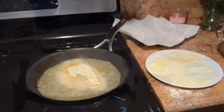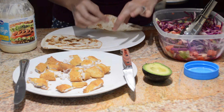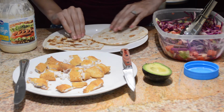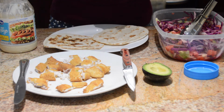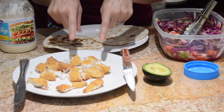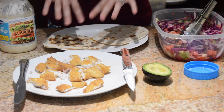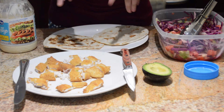Alright guys, so our fish has finished frying, and I went ahead and warmed up some of the flour tortillas, and we're gonna get ready to assemble these tacos. So what I did, guys, I went ahead and cut the fish fillet up into little pieces so I can put it into tacos.